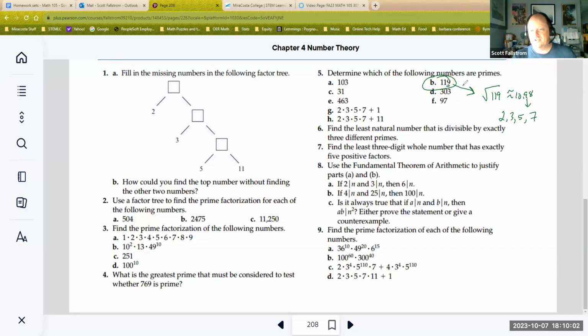Let's see, your last digit is a 9. That rules out 2 and 5. Add them up. 9 plus 1 is 10 plus 1 is 11. So 3 doesn't work. And the last thing is 7. So 119, break it down into 70 plus 49, because a 70 helps me, makes it smaller. I know it works for 70. And 7 goes into 49. Oh, perfect. So that works out really nicely. So yeah, 7 does go in here. So this would not be a prime.